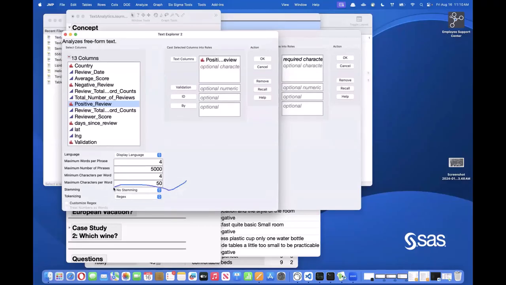The next 2 things to decide: do you want to do stemming in your analysis, which I described earlier? Stemming refers to whether we want to use just the root words, or a full word in our analysis. And for tokenizing, by default, it uses basic regular expression, but of course you can either customize it or just stick to basic words, and this gives you an option to treat numbers as words as well. Once I set this up, all I have to do is click OK.